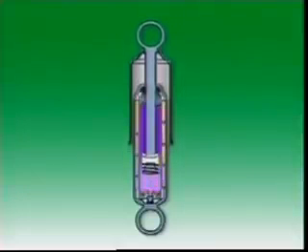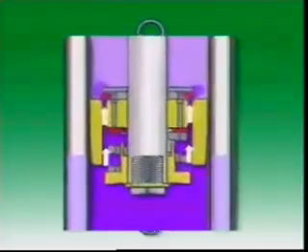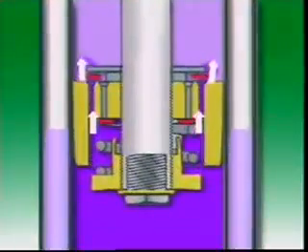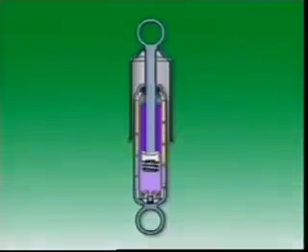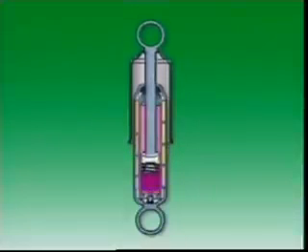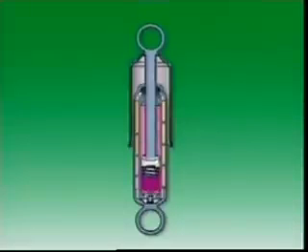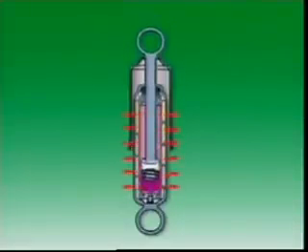The damping action occurs as a result of the piston movement, forcing the oil through valves in the piston and at the foot of the shock absorber, which restrict oil flow. The oil heats up from this continuous movement as the energy of motion of the suspension is transformed into heat. This heat is transferred through the body of the shock absorber to the outside air.